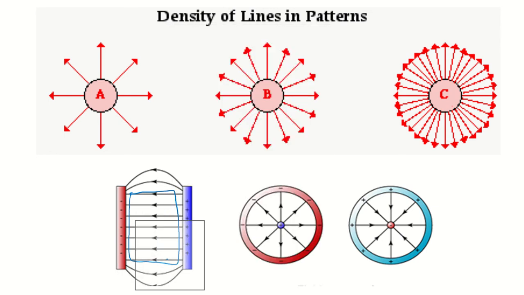I'm talking about here. So you can see we have a positively charged plate and a negatively charged plate. In this region, everywhere the separation between the field lines is the same. It doesn't change. It means the field is the same everywhere, and this we call a uniform electric field. So the field over here is uniform.